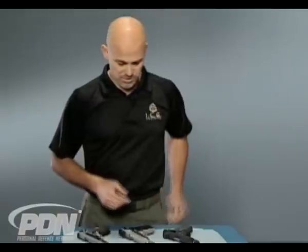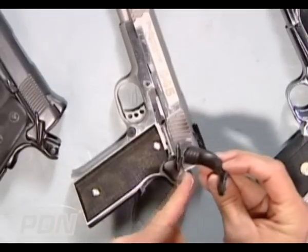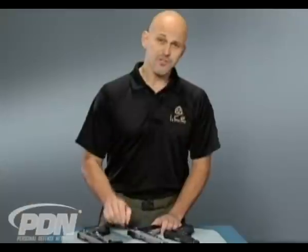Take a look at what that part looks like. I have one here. This one happens to be from Ed Brown Products. And these striations that we have here, these grooves, are actually called memory grooves. So something like that memory groove might be something you want to look for when it comes to modifying your 1911 or other firearm with a grip safety in order to make sure that you are more reliably able to get that safety off with your strong hand, weak hand, under dynamic defensive conditions.